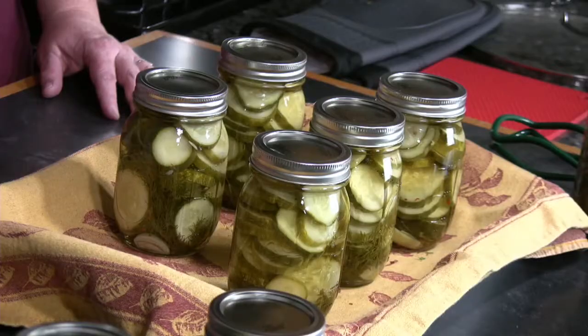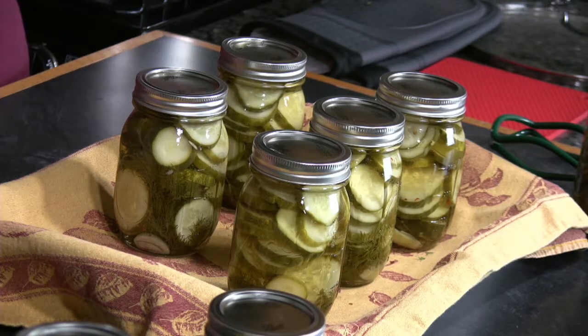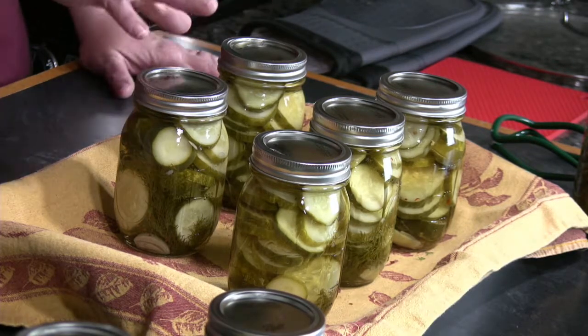Honestly, it's still fine to eat. You can just pop this in the refrigerator and have this be the first jar that you eat. It's fine. The cucumbers are sitting in vinegar. They're not going to go bad. It's just not shelf stable, but it would be fine in the refrigerator. So those are your two choices.